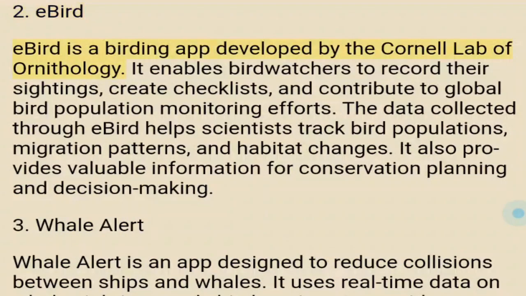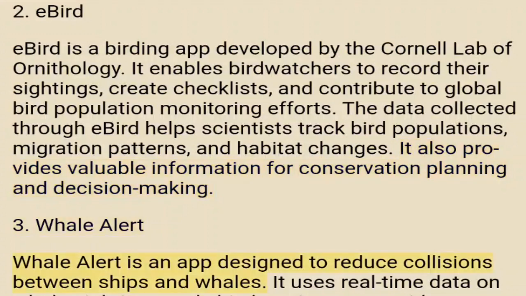2. eBird. eBird is a birding app developed by the Cornell Lab of Ornithology. It enables birdwatchers to record their sightings, create checklists, and contribute to global bird population monitoring efforts. The data collected through eBird helps scientists track bird populations, migration patterns, and habitat changes. It also provides valuable information for conservation planning and decision-making.